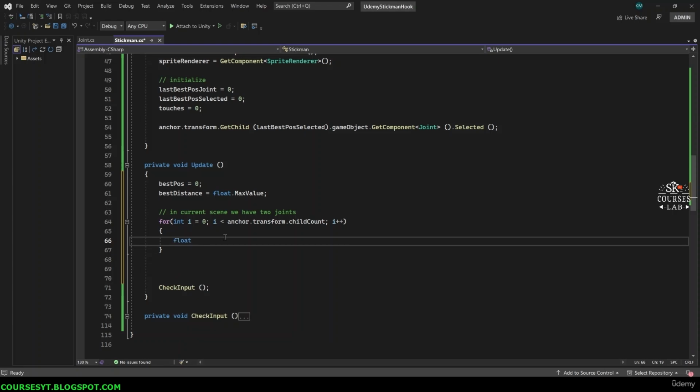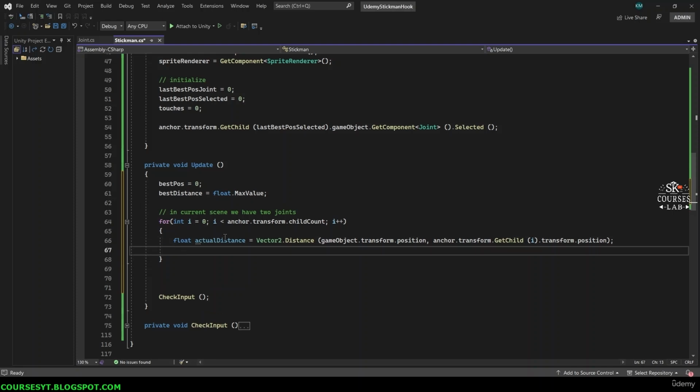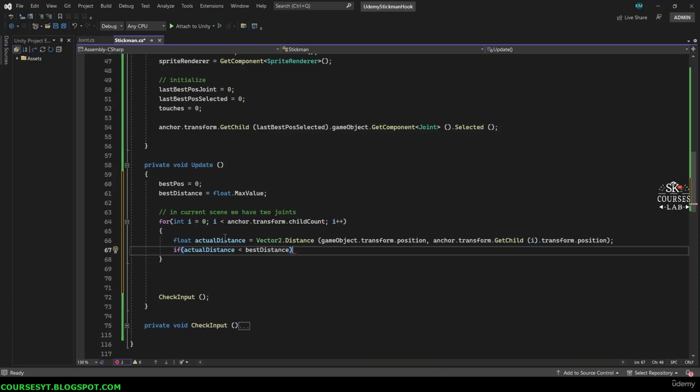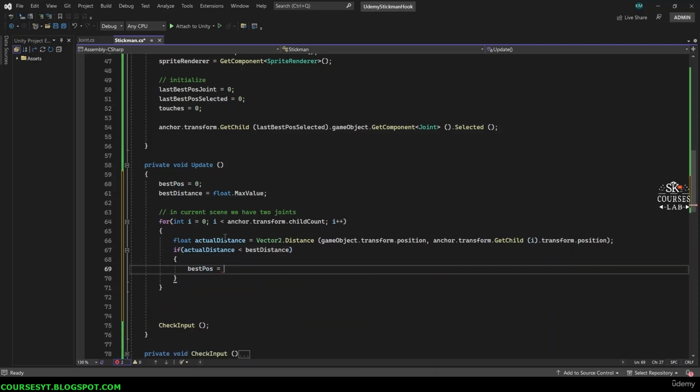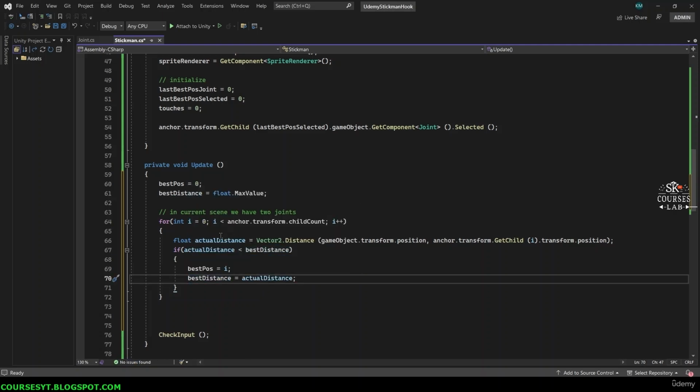Inside the for loop, create a float actualDistance and make this equal to Vector2.Distance gameObject.transform.position and anchor.transform.GetChild i.transform.position. Now check if the actualDistance is smaller than the bestDistance, then our bestPosition is i, and our bestDistance is equal to actualDistance.